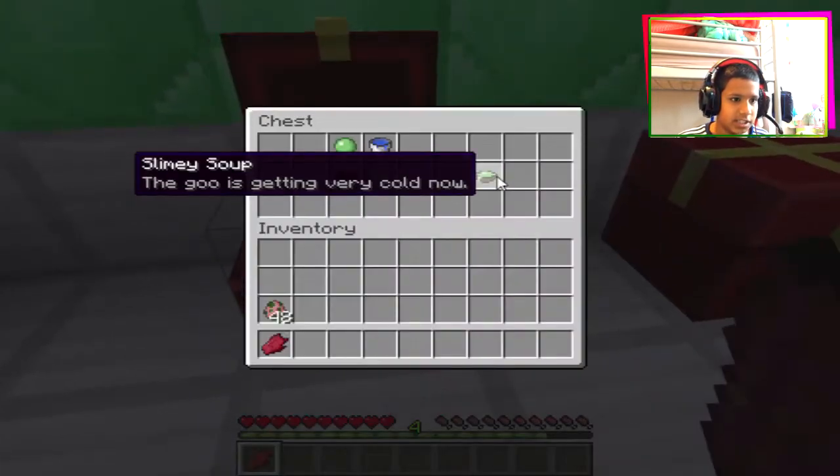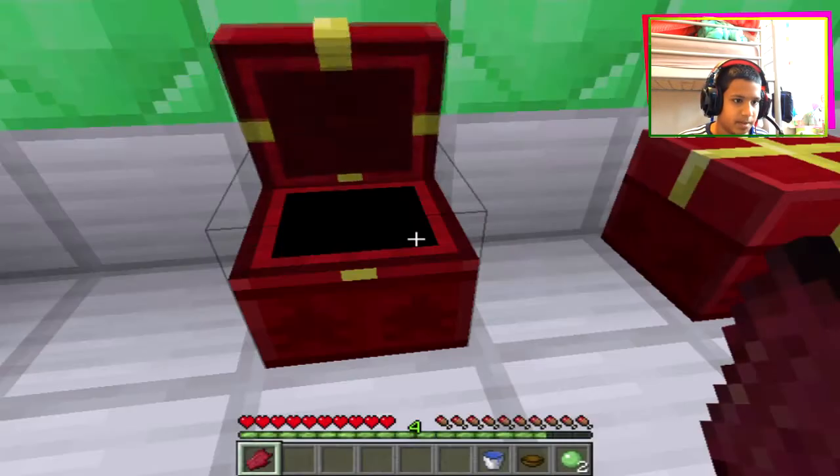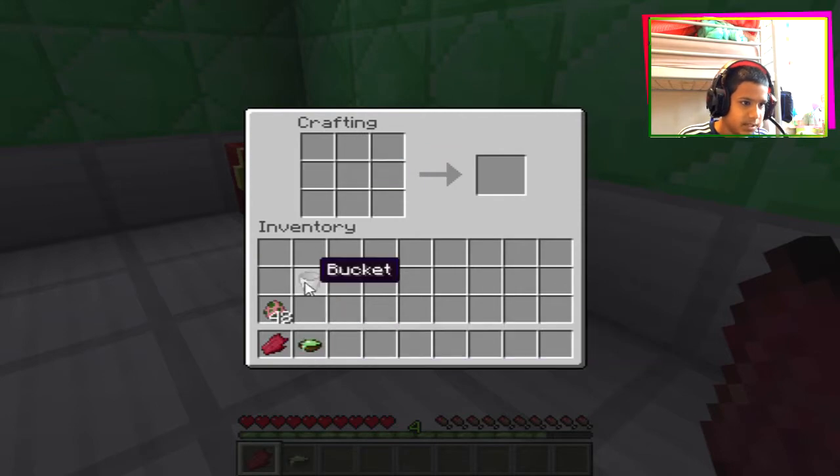The next one is a slimy soup, so you need to do this thing. So guys, this is how you craft it, if you don't know. Put this to this side, put that there, put this water bucket right there, and you get a slimy soup. So yeah, you get that.